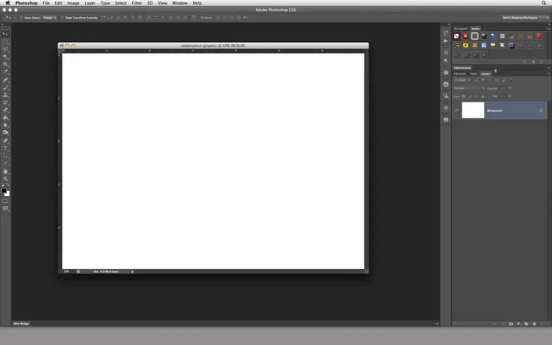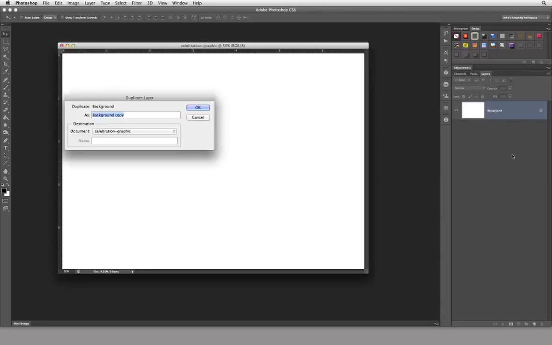I'm going to show you that you can actually duplicate your current layers. I'm just going to do this right now by right-clicking on this and choosing to duplicate the layer. Now, if I duplicate the background layer, I'm just going to get a copy of what that is. And you can see over here in the duplicate layer dialog box, the application has taken the current name, appended the word copy to it, and the destination is the only graphic that we have currently open here.